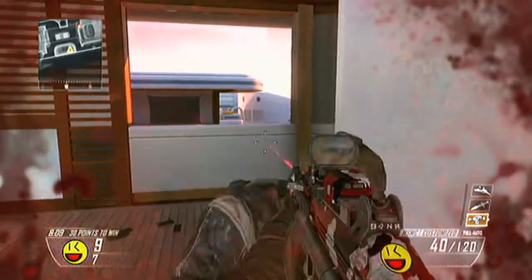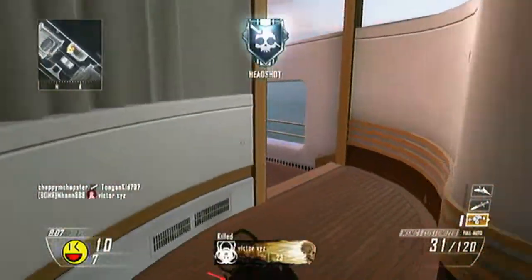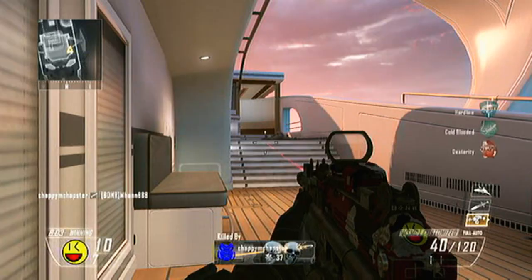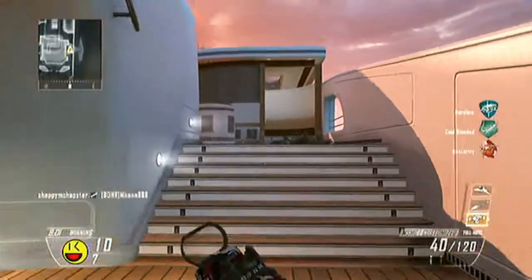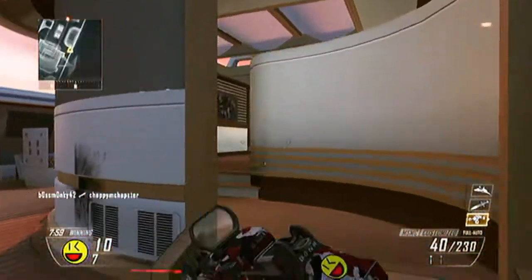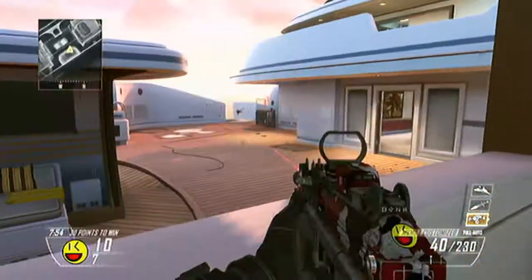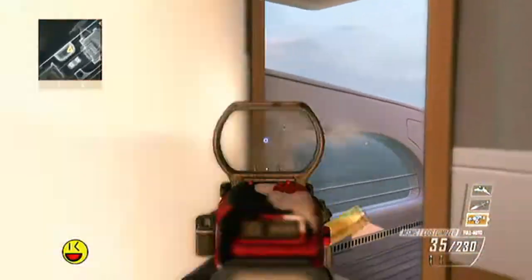As you get more comfortable with it, you're gonna get better at getting those headshots. It also helps to have the laser sight on, so in instances like just a second ago, you can spray and just aim at the head and you should get the headshot. So the laser sight helps with hip fire headshots.